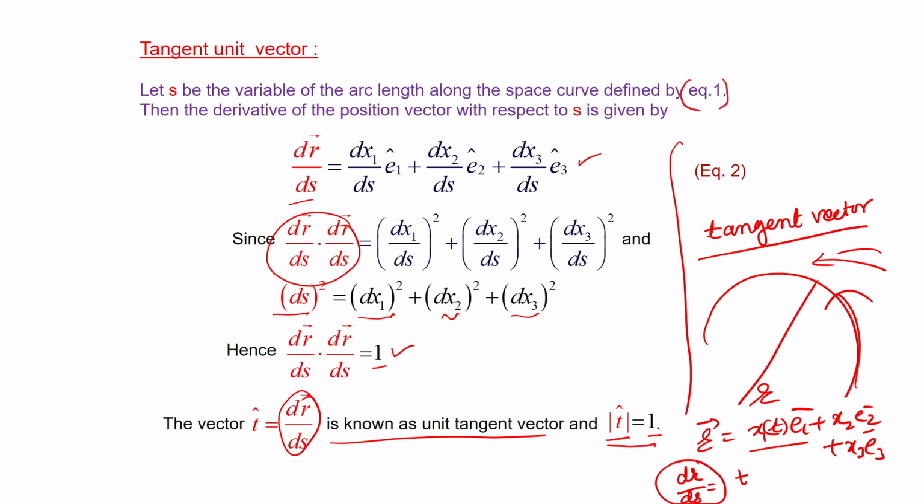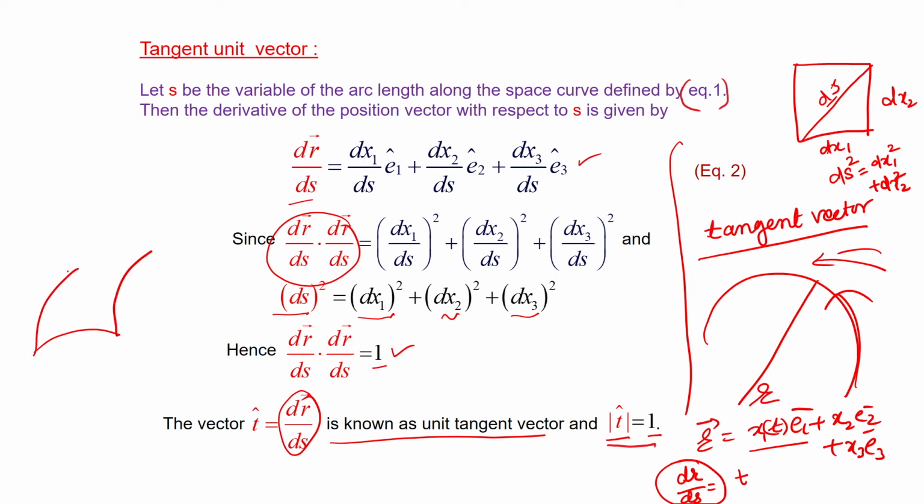It is nothing but, in 2 dimensions, just for the case of a plate, if this length is dx1, this length is dx2 and this, let us say, is ds. So ds square will be, using the Pythagoras theorem, dx1 square plus dx2 square. But for the case of a curved one, it is not so simple, so you have to find this out. It will again be dx1 and dx2 and this is ds.